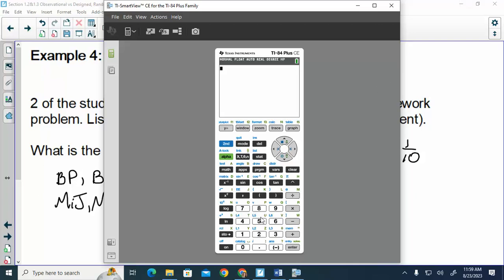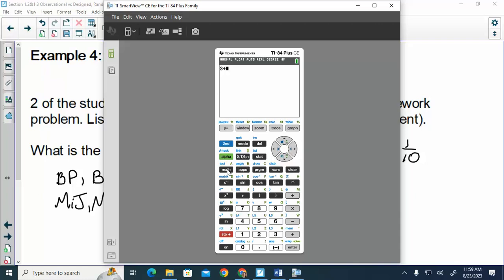So to start, you have to give your calculator what's called a seed. It's basically just a number to start with in its process of finding a random number. It can be anything. So I'm just going to put 3. And then you see over here there is an STO button. That stores it. So it'll give you a little arrow right above the on button. So you put a number, push store.